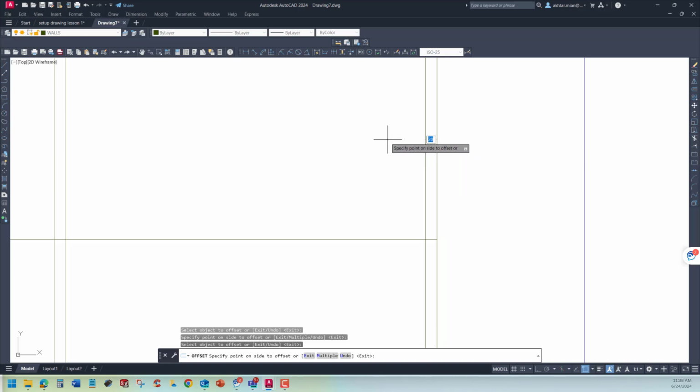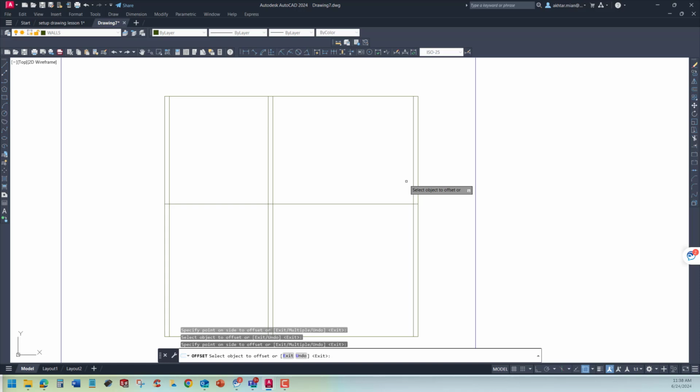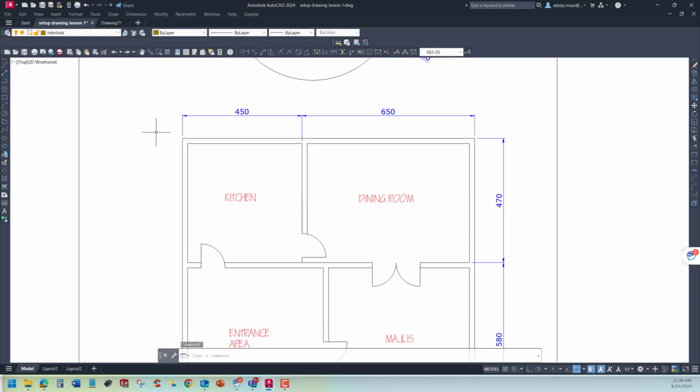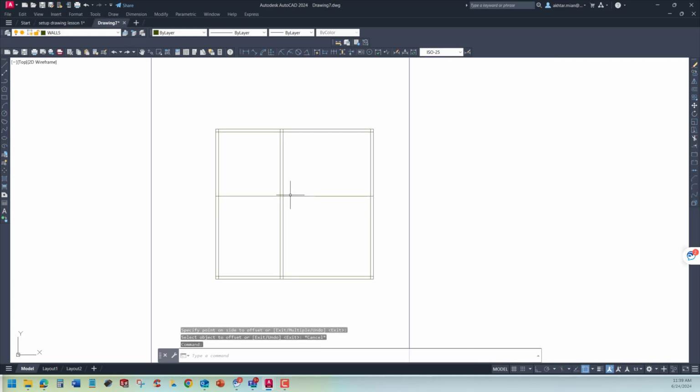So I'm going to move the cursor on the inside. Okay. Similarly, I'm going to offset this towards this side and this towards this side. And let's see which side we have to do this one. Yeah, we have to go down. So this one, offset.